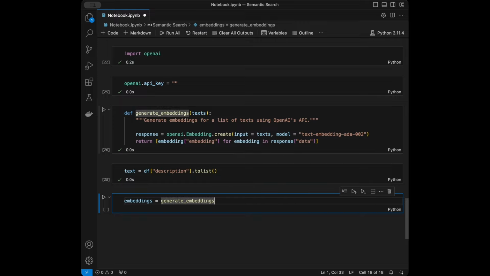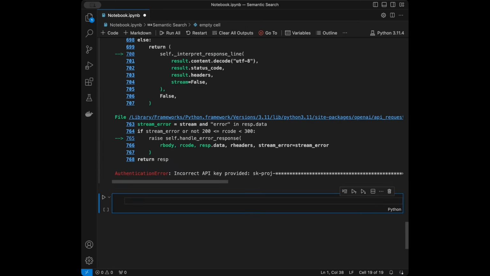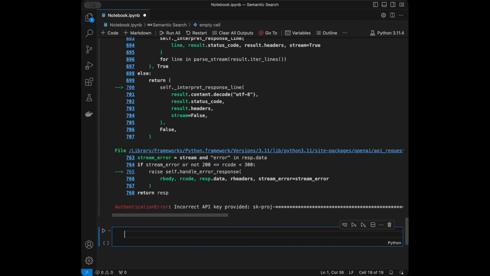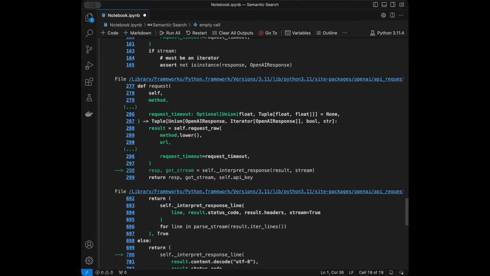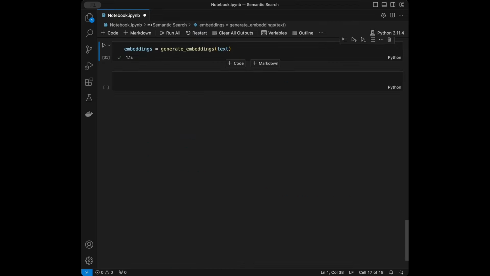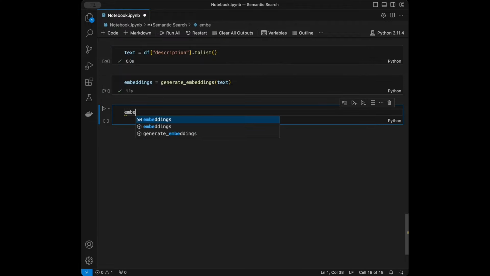I'm going to use this function in here, and I will give texts in here, and it raised an error because it says incorrect API key provided. I'm just going to fix that in a second, and I'm going to make this run, and after that I'm going to re-record. I probably forgot to say my API key when I was showing you. Okay, as I thought, I forgot to run that cell with my API key, and when I make it run, now it runs successfully. And let's call our embeddings.